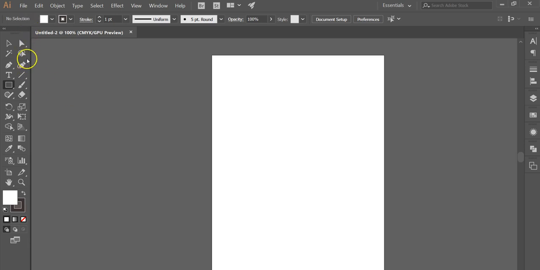Also, the other thing to notice is that whenever you hover over any of the tools, it not only tells you what that tool is, in this case it's the lasso tool, but it also shows you in parentheses what the keyboard shortcut is. So for the lasso tool, it's the letter Q. You type the letter Q and the lasso tool will be activated. Let me try that. So now you can see over here that that is the active tool, the lasso tool. If I click on the selection tool here, you can see that black arrow is what is active here.